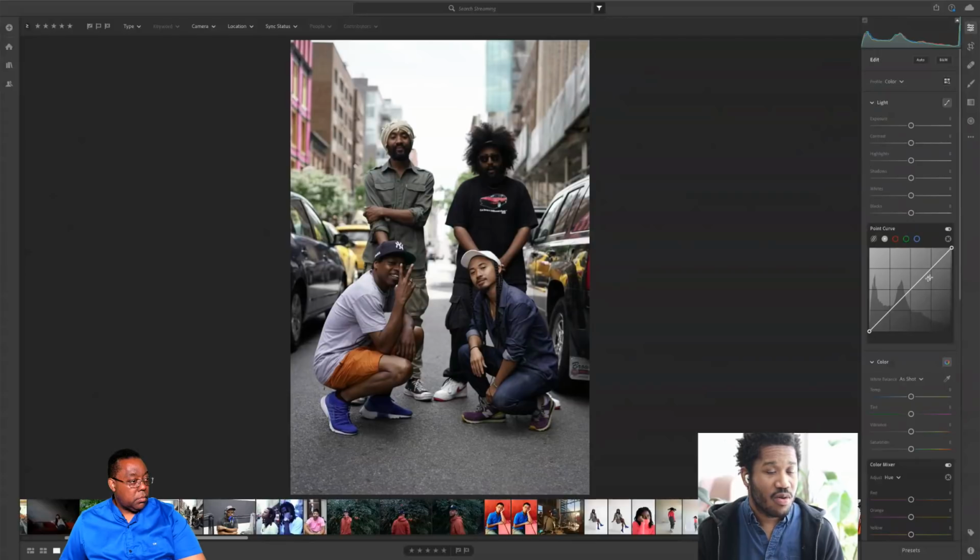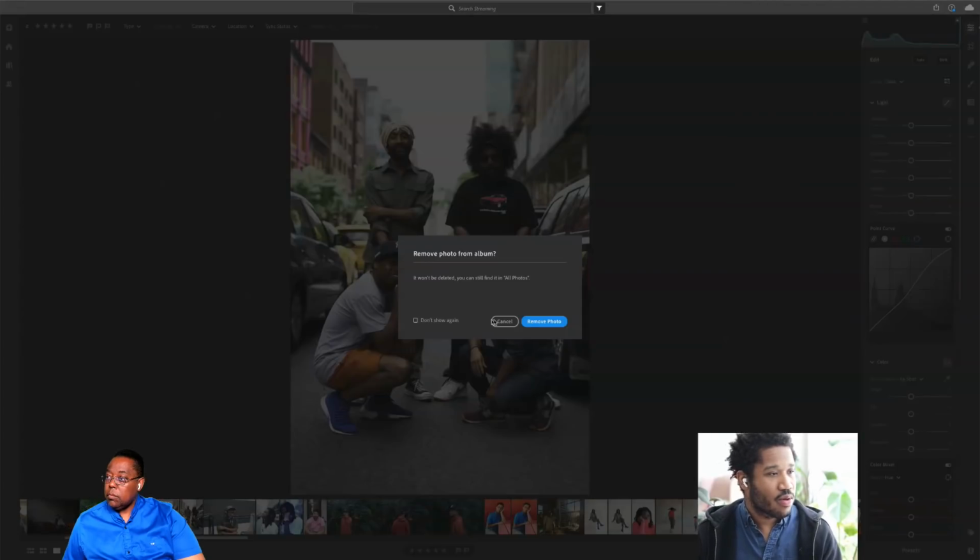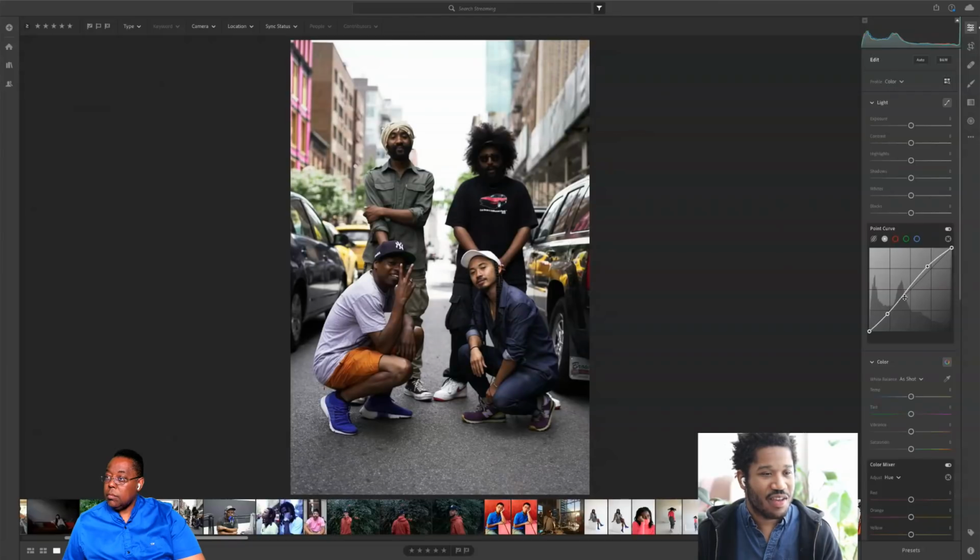So let's say we do the opposite. Let's bring our brights up some more. I'm sorry, what I did was I inverted it. This is what you'd do if you wanted to get that gritty New York look where you can only kind of see the New York cat, like nobody knows what's going on, but it looks cool. My urge to hit delete is very silly. You should always just double tap these.